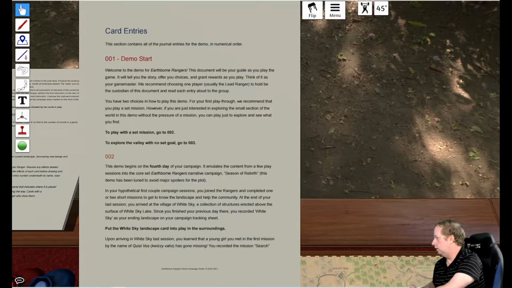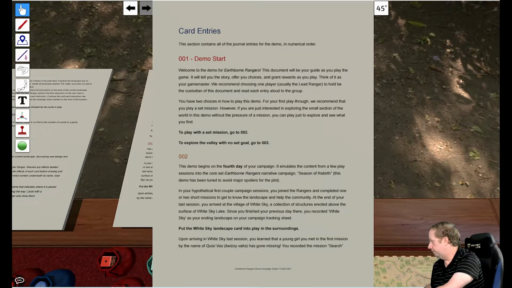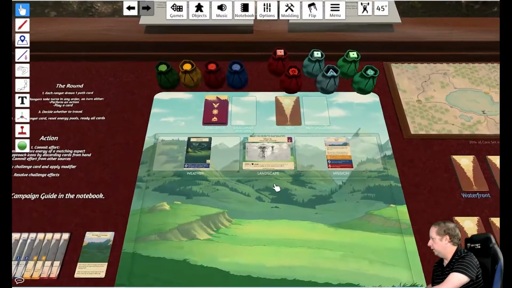You have two choices. We're going to do a set mission, so 002. We're starting on the 4th day. So they're assuming we're a couple of sessions in. We've maybe completed 1 or 2 previous missions. And we've arrived at the village of White Sky, a collection of structures erected above the surface of White Sky Lake. Since you finished your previous day there, you recorded White Sky as your ending landscape. Put the White Sky landscape card into play in the surroundings. So a lot of this is already set up for you here in the demo.